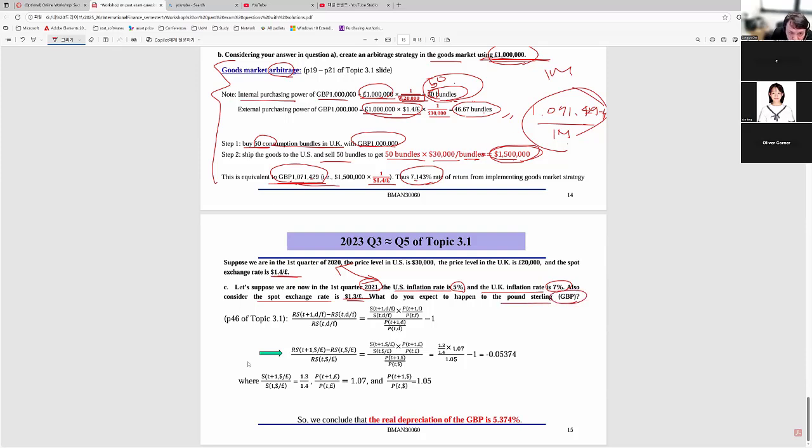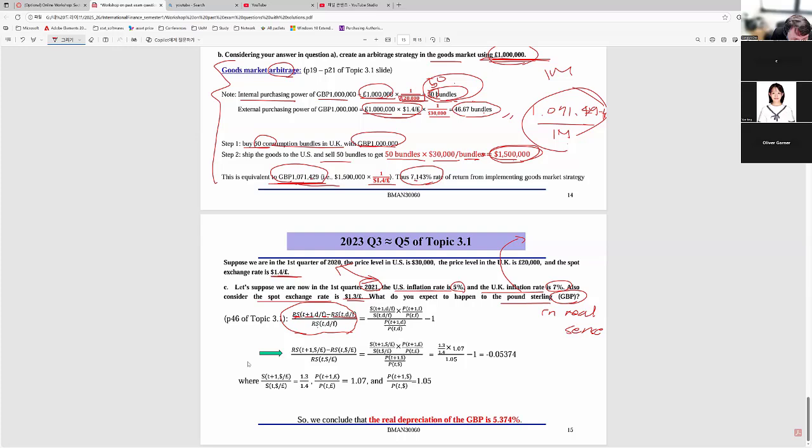So we're trying to compute the appreciation or depreciation of the pound. Actually, in the real sense, we need to compute the real appreciation or depreciation of the pound. So in class, we talked about decomposing changes in the real exchange rate. This is the real exchange rate at t+1 minus today's real exchange rate, divided by today's real exchange rate. This is the appreciation or depreciation of the currency in the denominator, F, over 1 year.